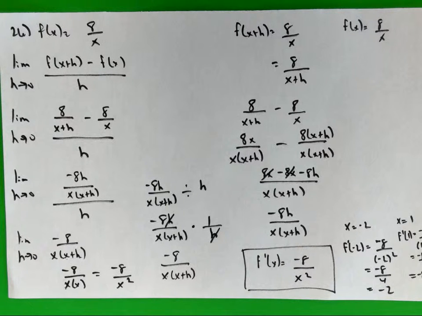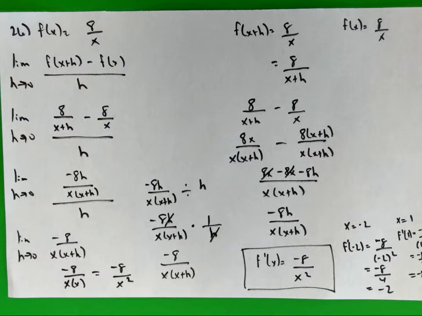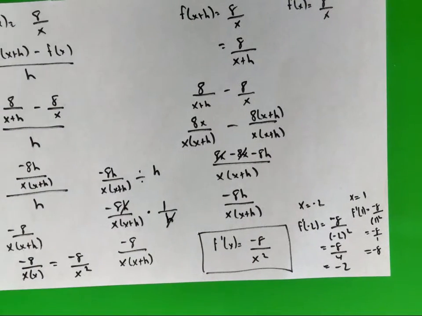Alright, now I'm going to do direct substitution. 0. x plus 0 is what? x times x is? That's how I got my derivative to be negative 8 over x squared. Okay? And I want to know what's going on at negative 2. Plug that in. Negative 2 squared is 4. Negative 8 divided by 4 is negative 2. That means the graph is what? Decreasing. And the other one, you get negative 8. So that means the graph is also what? So that's my derivative, and that's my slope of my tangent lines at those two spots in the graph. That's your IROCs. Instantaneous rate of change.